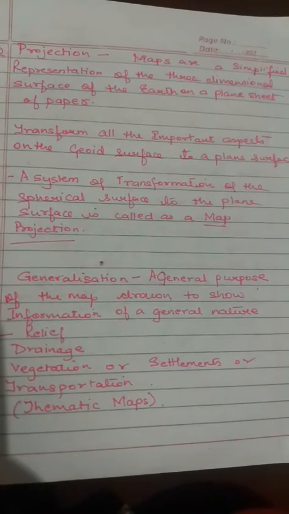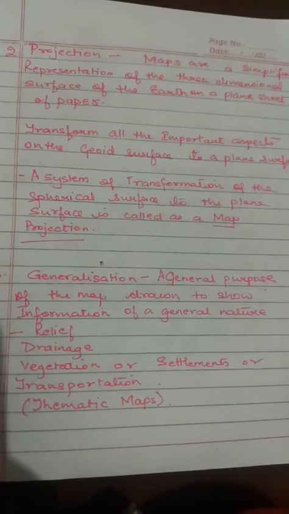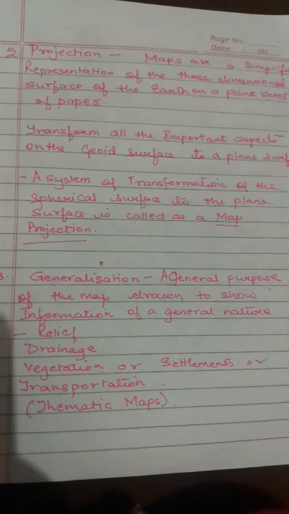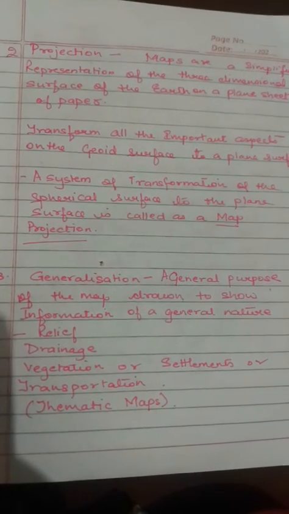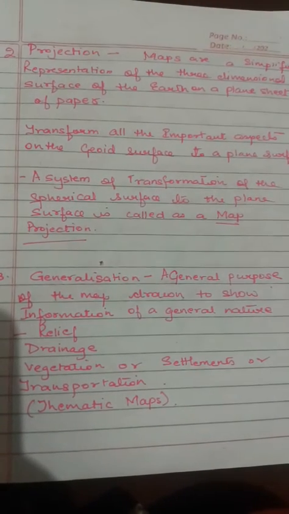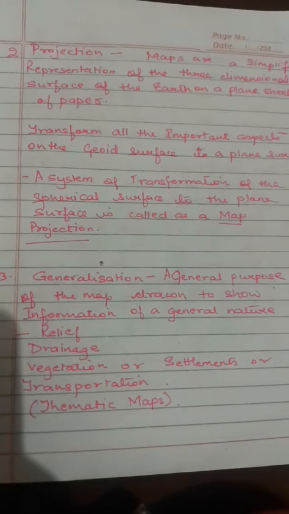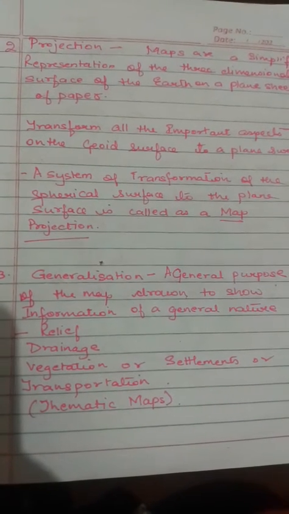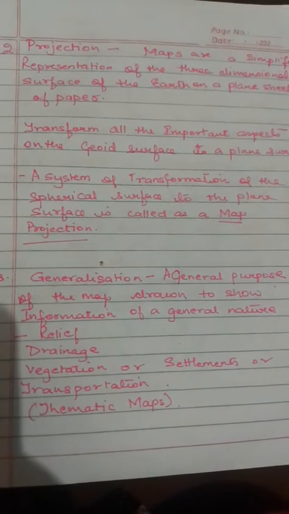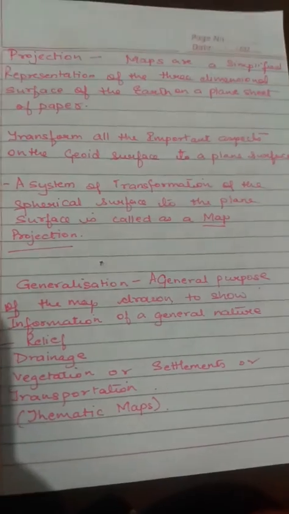Okay, so the third point is generalization. What is generalization? That means that whatever map that we are making, it has to be generalized on a particular theme. So basically most of the maps are thematic maps. So a cartographer has to decide what should be the theme of the map, or what the map should be based upon, whether it is a relief feature map, whether it is a soil map, whether it's a drainage map, whether it is a settlement map, a population map. So what is the theme of the map? That is very essential, which will represent the information that we want to depict on the map.